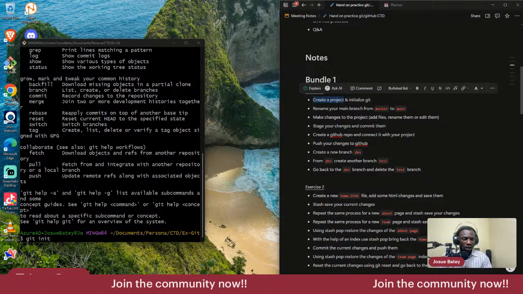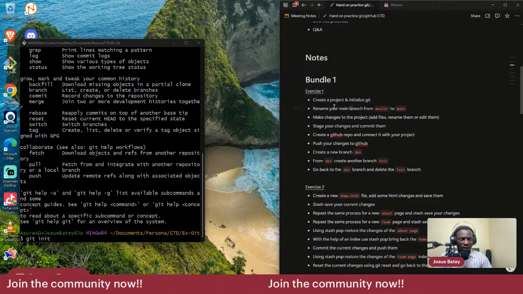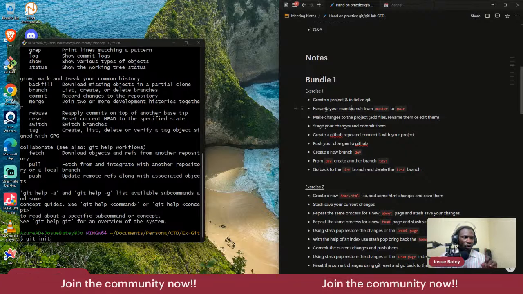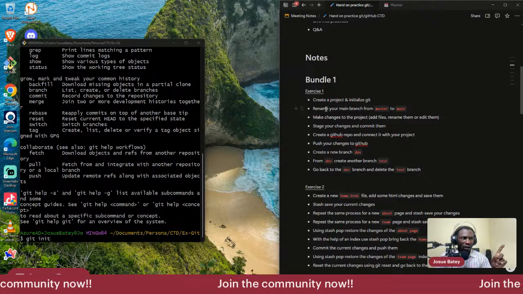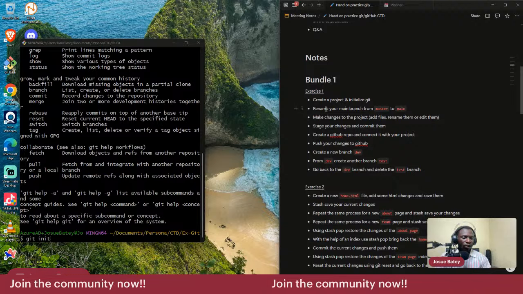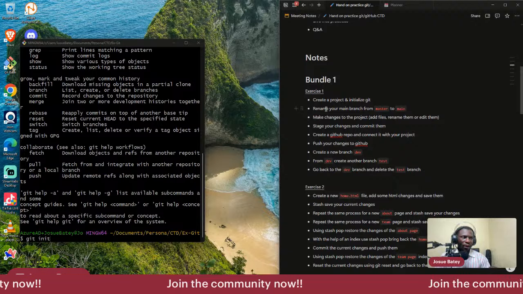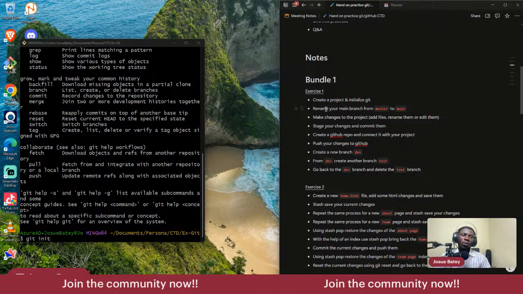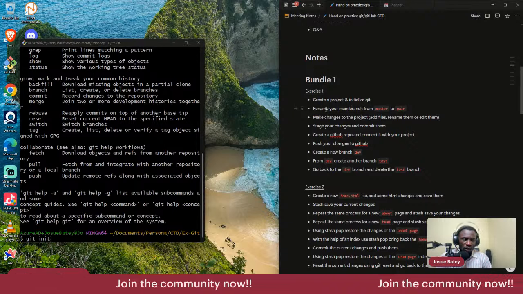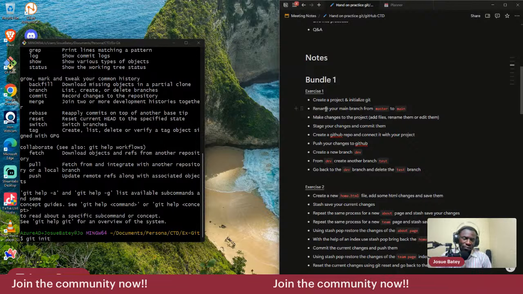So the way we are approaching this one, we start from creating a project locally. As I told you, you can either decide to start from the cloud or start from the local machine. We start from the local machine, and I'm pretty sure there is an exercise down here that will tackle how we could do it from the cloud base, and then continue.